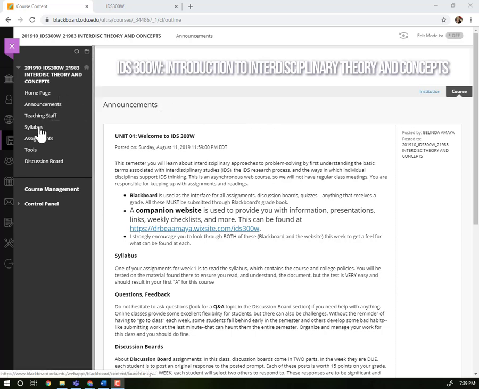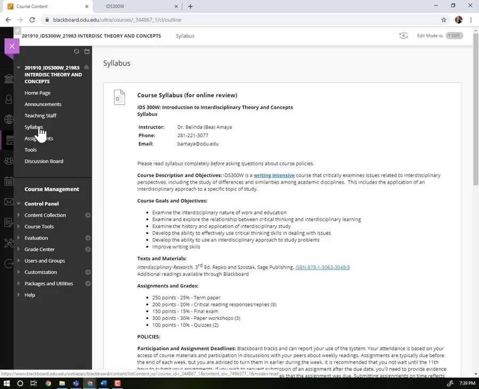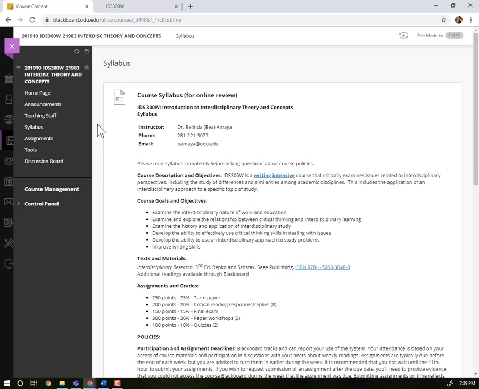Other than announcements, there is a syllabus page, and you can find my syllabus everywhere. This one is more the university syllabus, what their requirements are. This is not a lot of detail, except for when you get down here to assignments and grades, you're going to want to review that. Actually, you're going to want to read the whole syllabus and read it carefully because you're going to have a quiz on it this first unit.